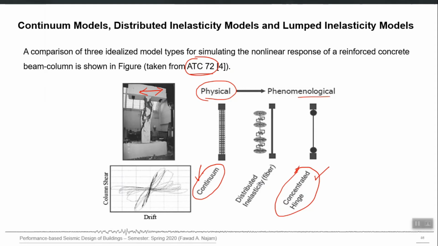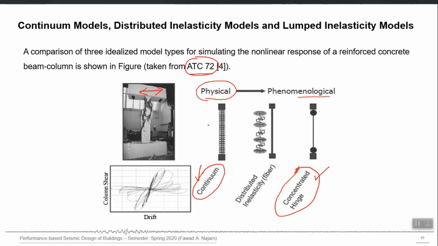We assume that only at that point is the inelastic action, cracking, yielding, everything, and in between these 2 points we assume a linear behavior. So whatever is the net effect of inelasticity, we lump it at certain locations, right? So it's not that we are assuming that only there is a nonlinear action possible at ends. It is like we are assuming that all action is lumped at this location, right?